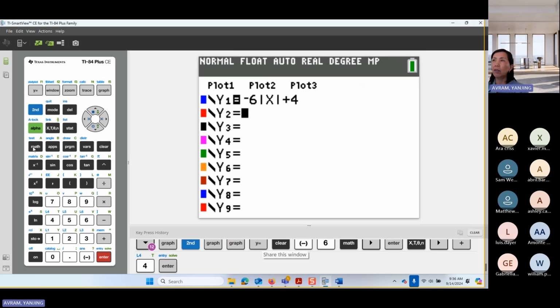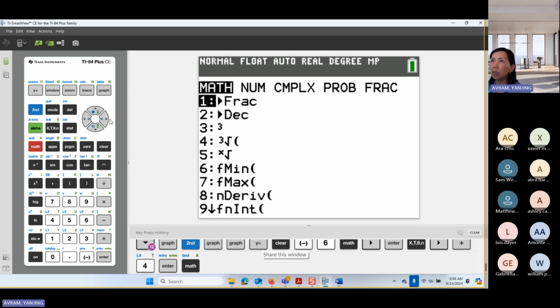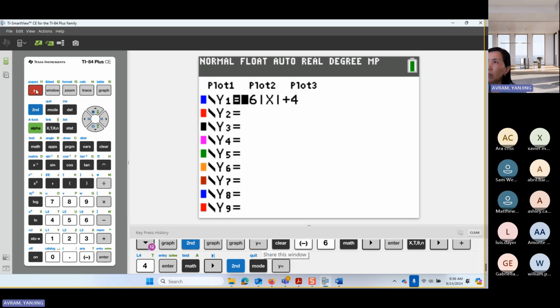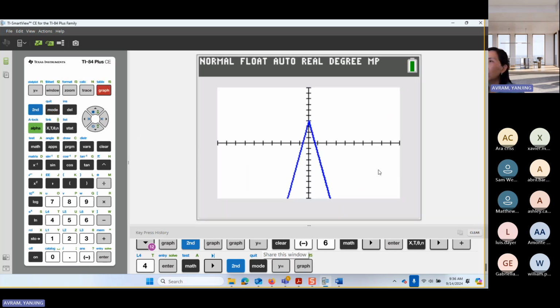Okay, so that will be how you exit the absolute value. Go to math. When you go to math here, you will need to go to the second one using the number. So now you have an absolute value in here. All right, and then we're going to hit graph. Now you can see this one is facing down, right? So it's kind of like a quadratic when the coefficient is negative, it's facing down. And then this is moving up 4 units compared to y equal to absolute value of x. All right, so this y value equal to 4 is the maximum. Look at it, y will be all going down from this point.